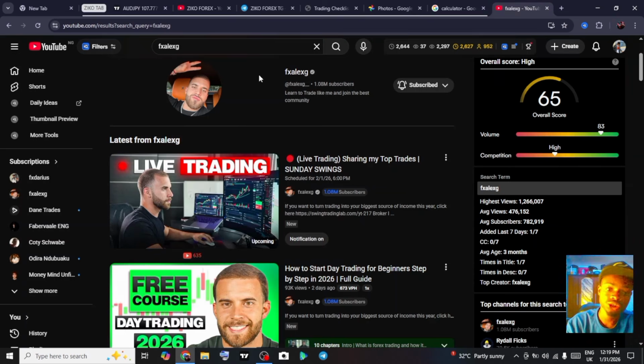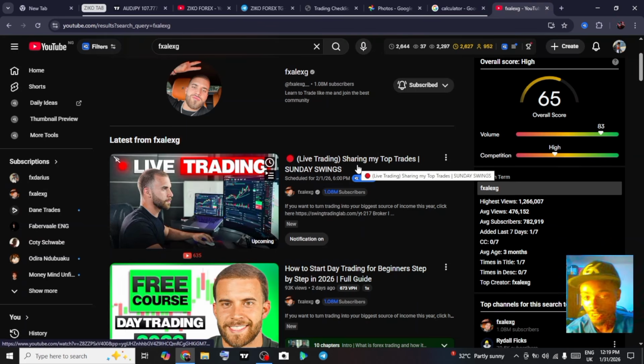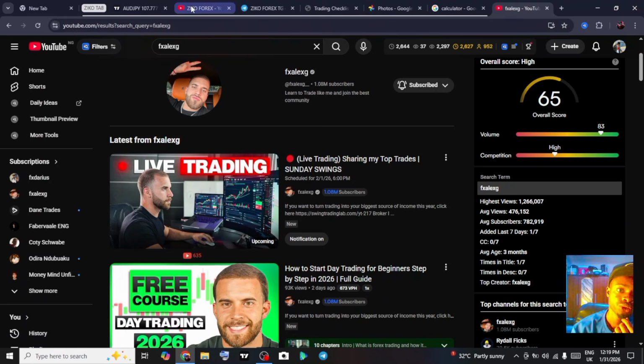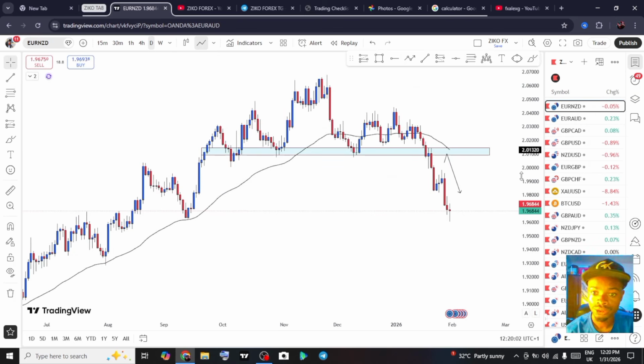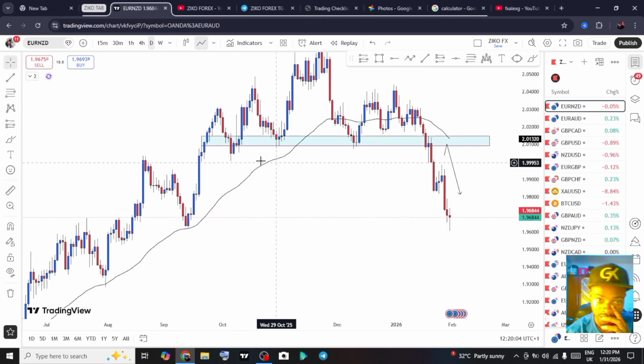And if you come over to the YouTube, you can see that LXG is about to break down pairs live, right? So I'm going to be breaking my own pairs live first, so that when I start calling these pairs, it will not be like I copied LXG and stuff, right? So let's see. The very first pair right here is Euro NZD, right?